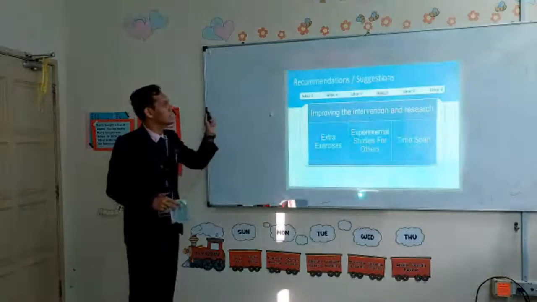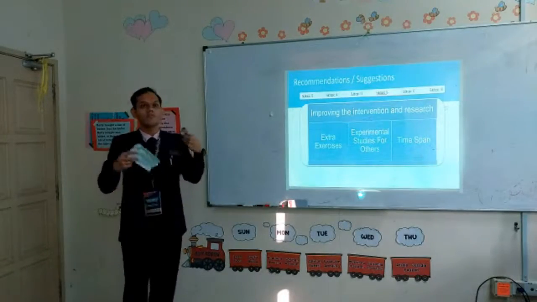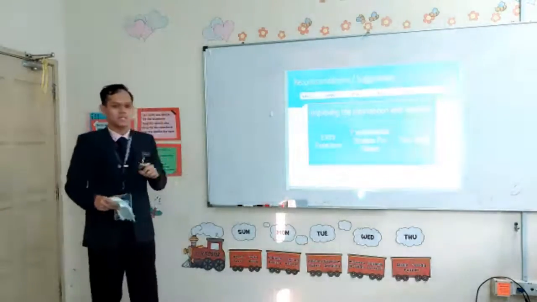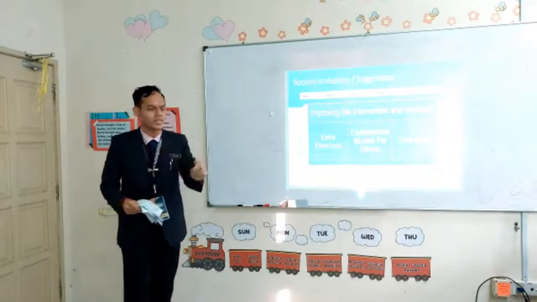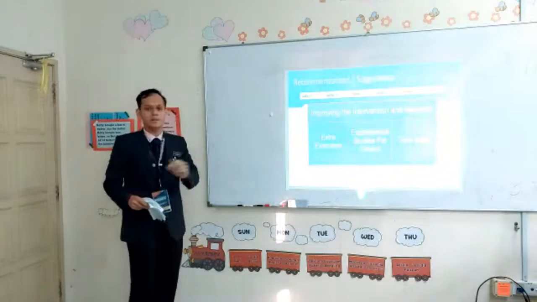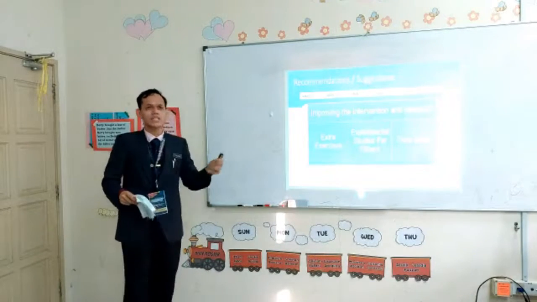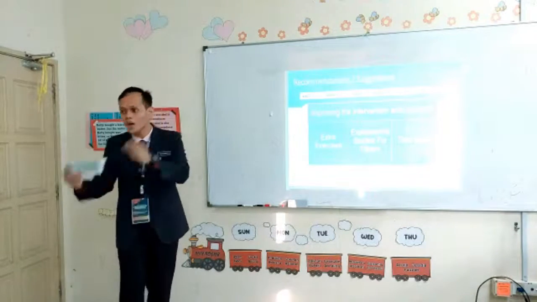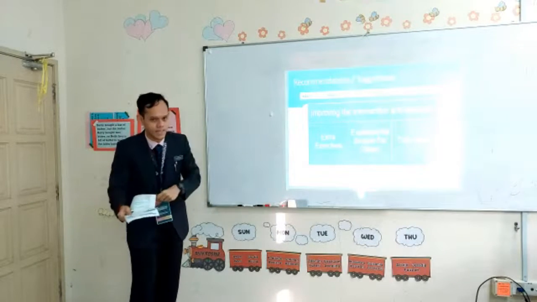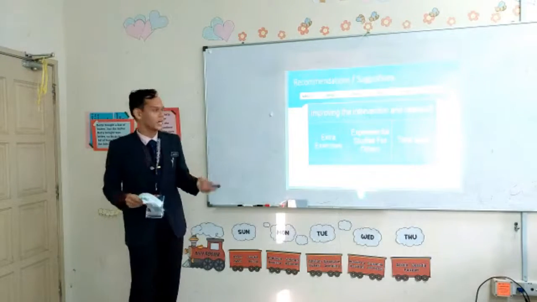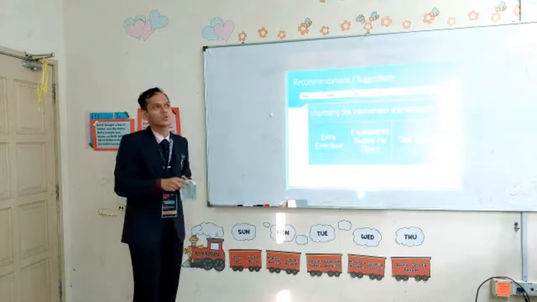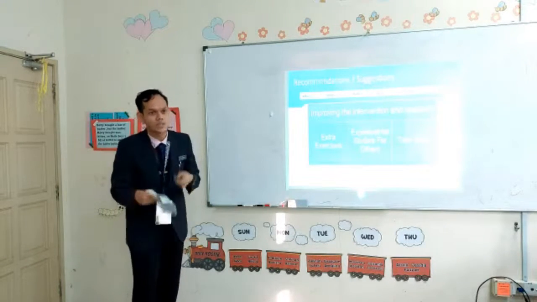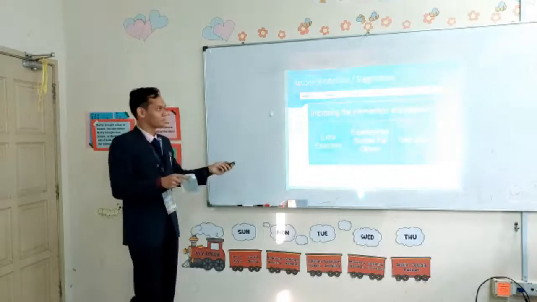Okay, so these are the suggestions for further research. First is to provide extra exercises in each number of boxes of the snake and ladder. Second, experimental studies for others, which is to provide the intervention online or provide a new website for the intervention. And lastly, time spent: increase the time spent on the intervention for the pupils.